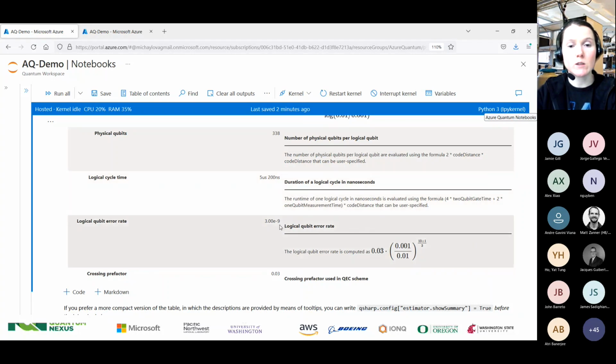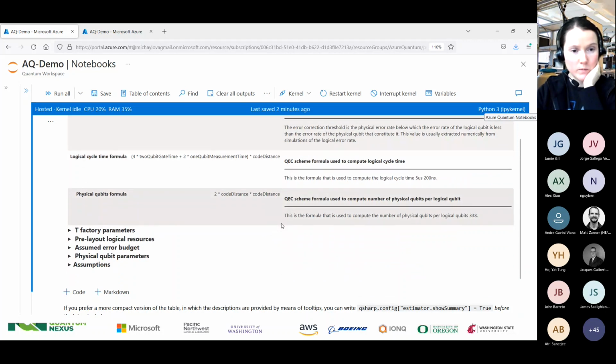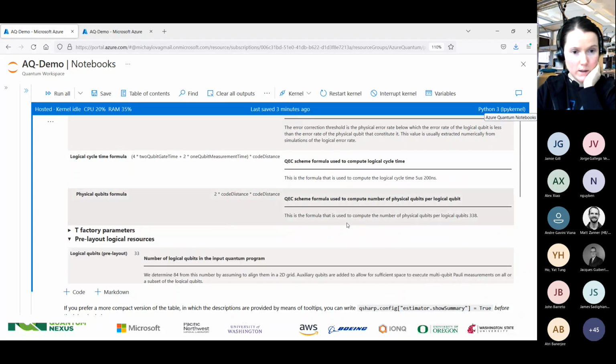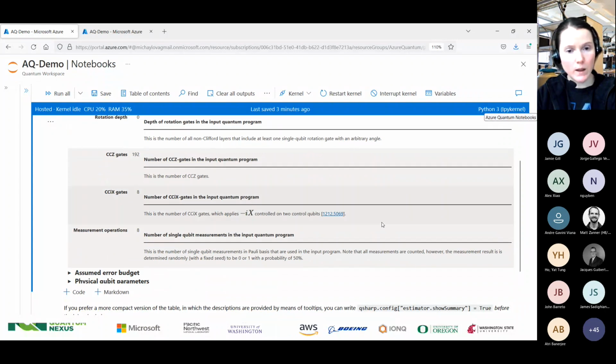Assumption about the error rate on logical qubits. Really a lot of fascinating topics. This one, pre-layout logical resources, are the highest level ones. So the logical qubits pre-layout is very close to the number of qubits that were actually allocated in your program.